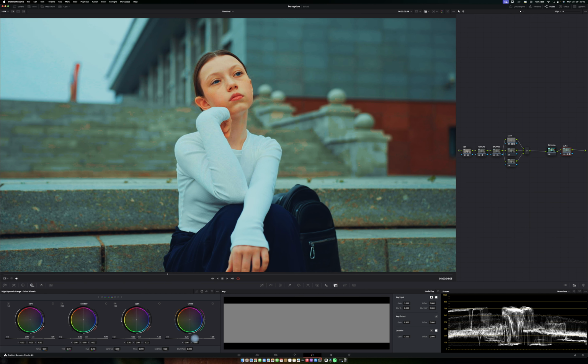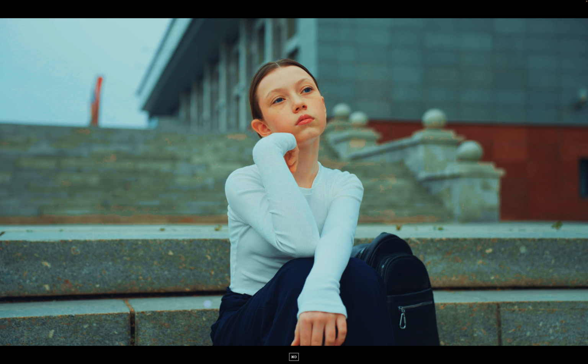All right, so into this part, because it reduced my highlights a little bit, I'm going to increase my highlights by using the same node, and I'm going to increase the HDR group. You can see it does have an effect, but it doesn't affect my brightness, because I love the brightness we get from our Film Lab. So I don't want to mess around with my brightness, right?